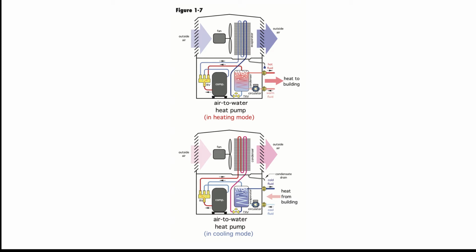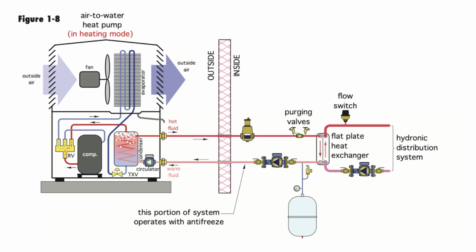Depicted in Figure 1-7 is the typical refrigerant flow path. In the case of heating, it goes from the compressor to the condenser. From the condenser, it gives up the heat to the space, and then the fluid is sent to the evaporator, where it extracts additional heat out of the ambient air outside. In the case of heat rejection, the evaporator and the condenser are flip-flopped through the three-way reversing valve.